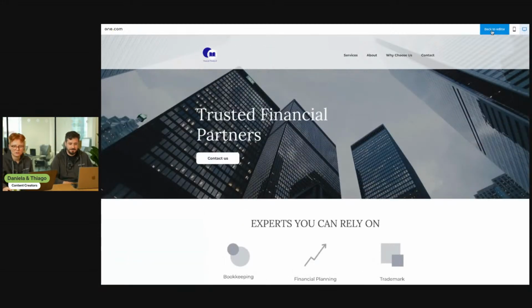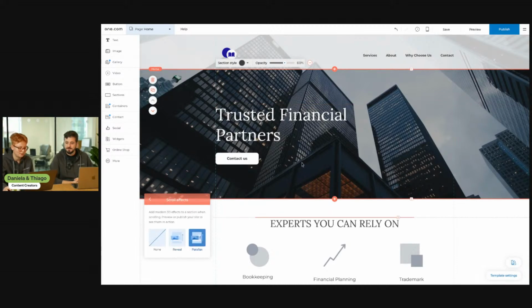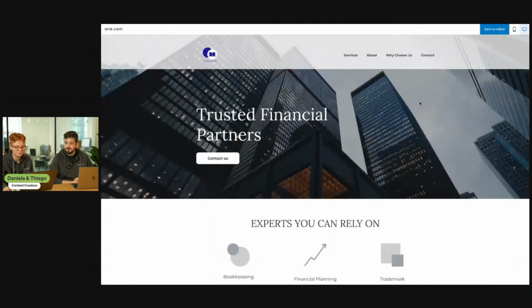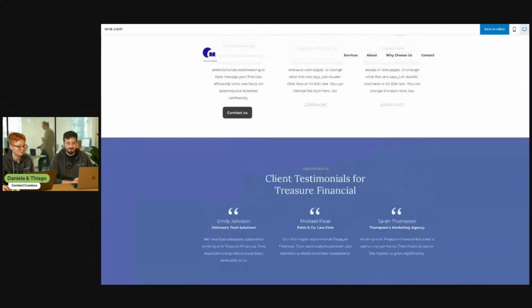Exactly. But let's try the other one just so you can see. So I can go again to edit section and it's scroll effects right here. And we choose parallax. Let's see. And then we go on preview. And you can see it's a bit of a motion upwards, right? So again, I'm a sucker for these things.